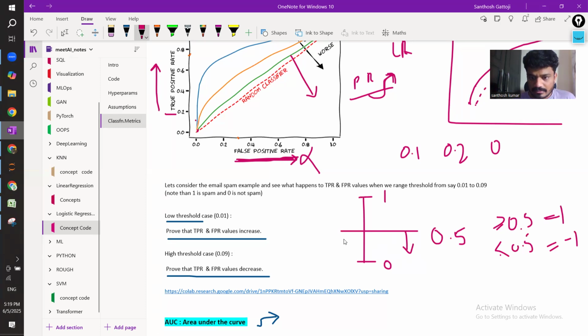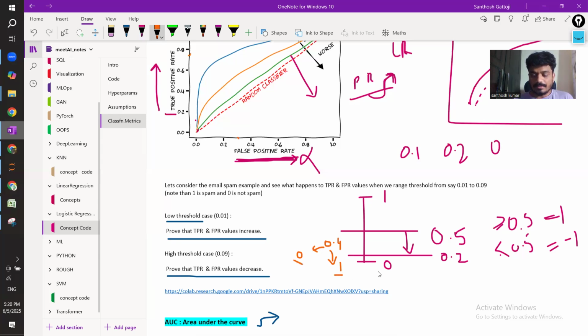Earlier, for example, you have some value here, say this is my 0.5, and next I came to 0.2. Now consider a particular row whose score is 0.4. Its predicted value will be 0, because it is less than 0.5. But now our new threshold is 0.2, so this value will be 1, because it's greater than 0.2. So what is happening? Zeros are becoming 1, correct? Zeros are becoming 1.